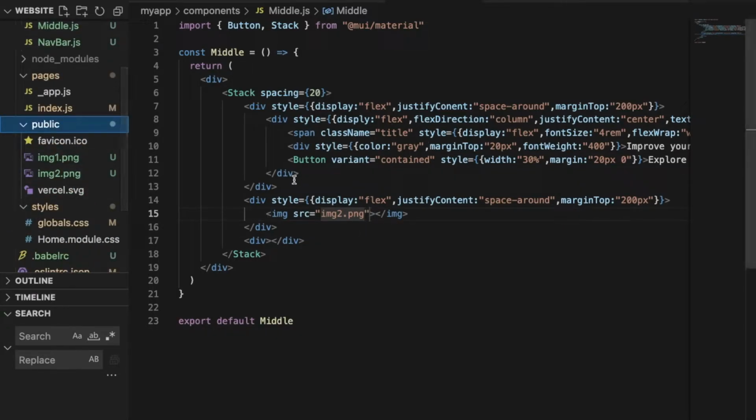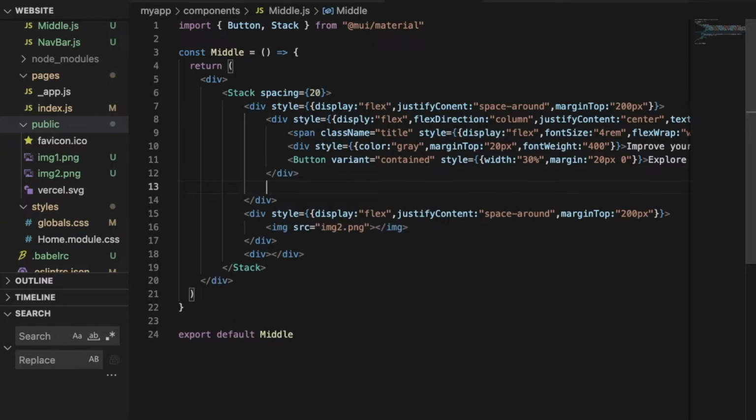Yes, actually we forgot to put up image here, so we'll copy this and we'll go to this div, beneath this we'll paste and we'll write 1.